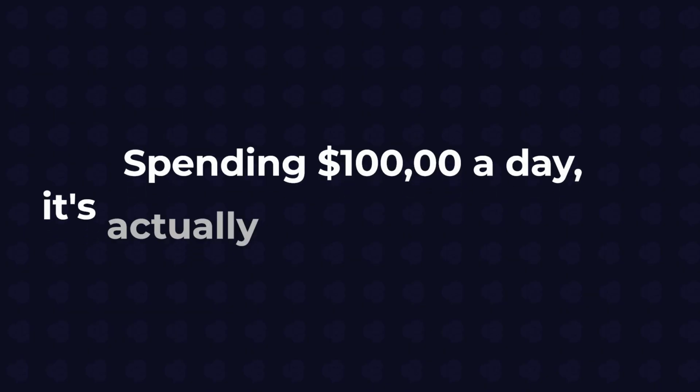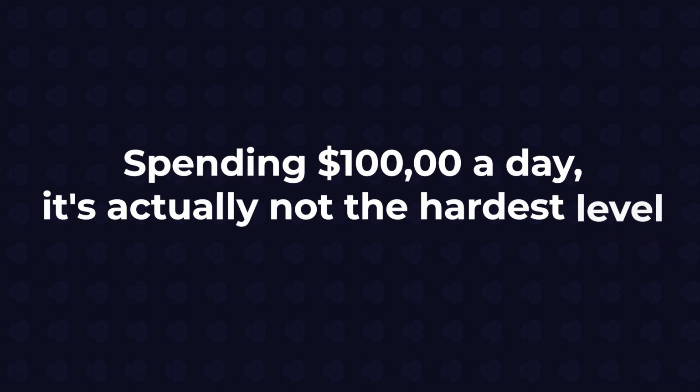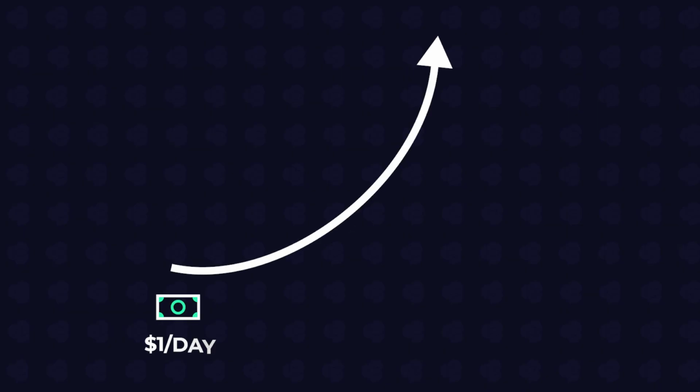These different ad spend levels all come with different challenges. And it might surprise you, but spending $100,000 a day is actually not the hardest level. So today, I hope I can give you a roadmap of what you need to slowly work your way upwards to $100,000 a day in ad spend. Let's dive in. So let's start with level 1, an ad account spending $1 a day.